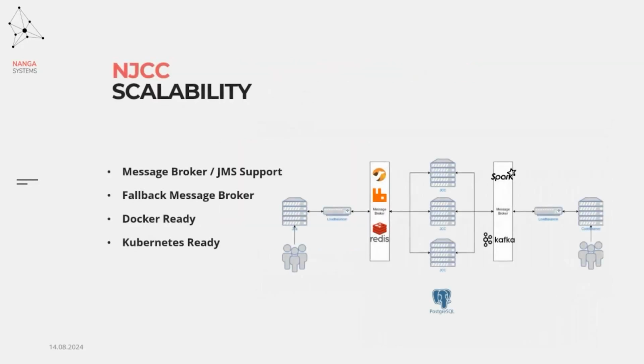For the Jira Codebeamer connector from Nanga, we have a message broker approach with the middleware. You can define fallback message brokers. As I said, this is Docker ready, and this also means you can use it with Kubernetes. So this solution scales a lot and is also built for really big installations.